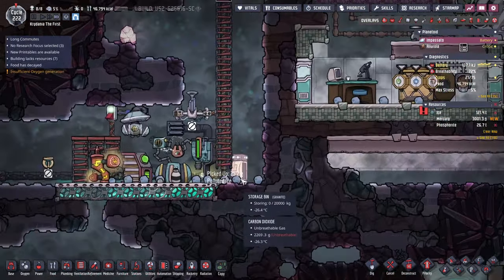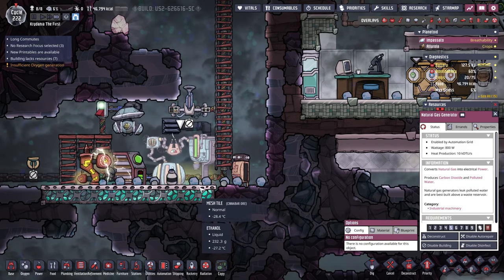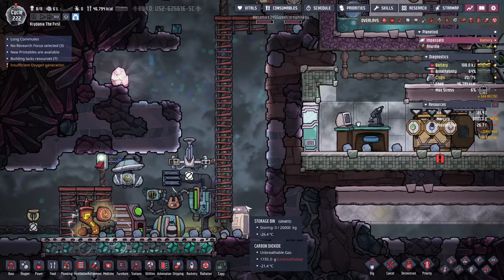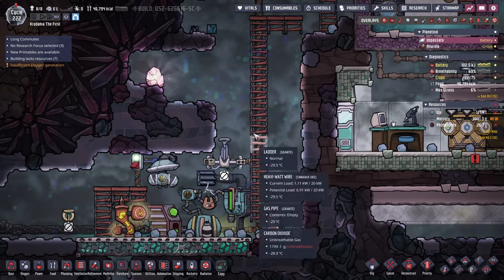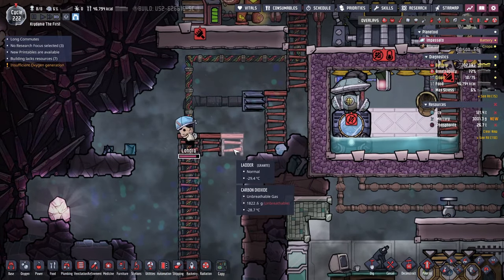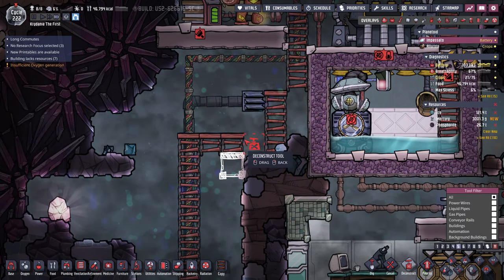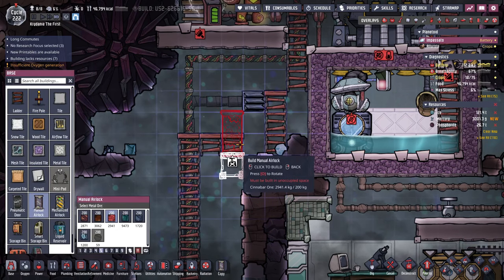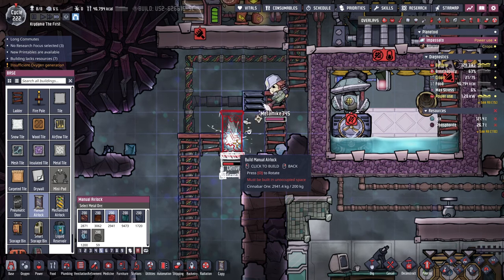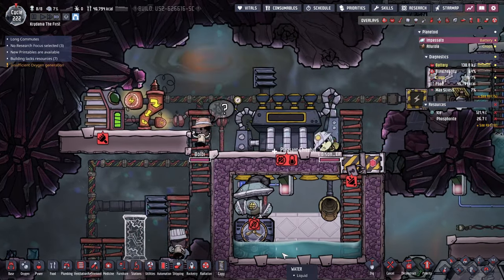a net negative. I tried doing an auto sweeper with ice, but it's constantly running because this is constantly dumping out polluted ice. So until this whole area warms up, which is going to be a long time, it's just going to be annoying and they're going to keep coming and getting ice. I guess maybe my best bet is to do a mechanical airlock here and just lock it. I think honestly that's what I'm going to do, so that they stop going over there for now.